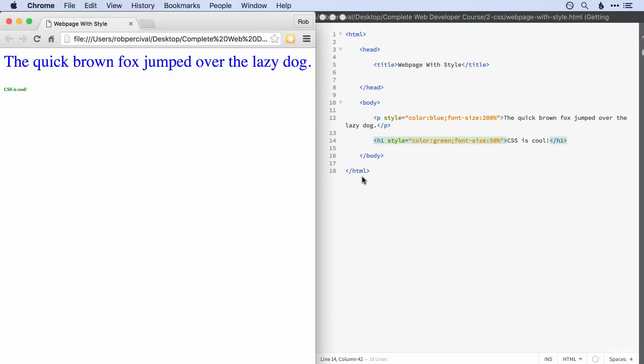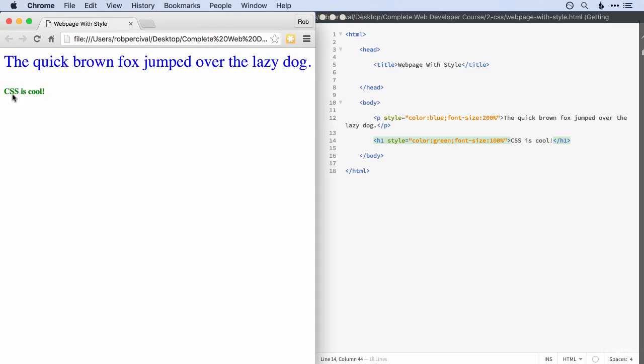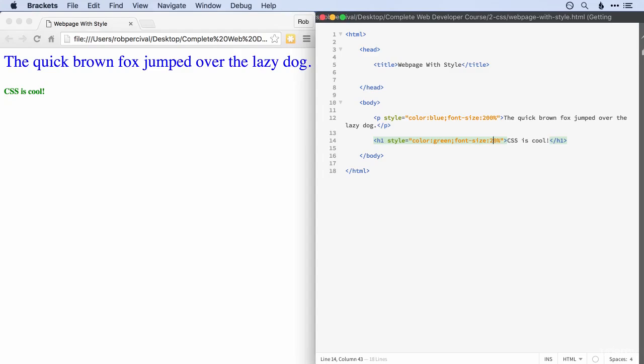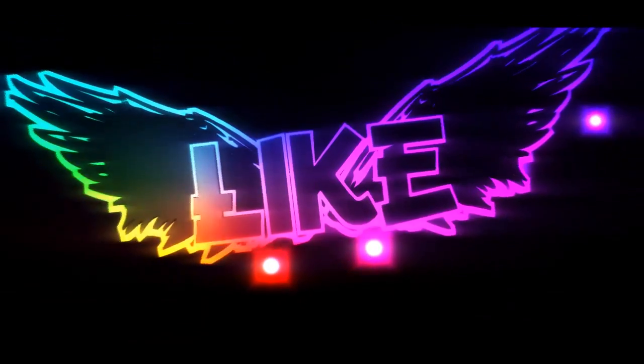Fantastic. Now, one thing that might be slightly surprising there is that it's got a lot smaller than you might expect. That's because this percentage is actually relative to the default paragraph size. So if we make this 100%, it will make it the same size as a paragraph. So if we actually wanted it the same size as the usual H1, the default there is 250%. So an H1 by default is 2.5 times bigger than a paragraph. But don't worry too much about that. We're looking at the specific CSS styles later on in this section. For now though, we're done with inline CSS, and in the next video we'll see how to add CSS in a different and better way.